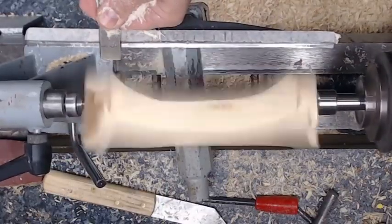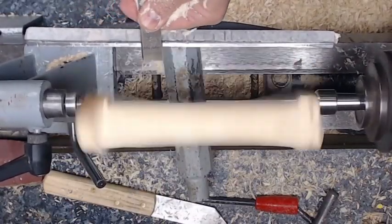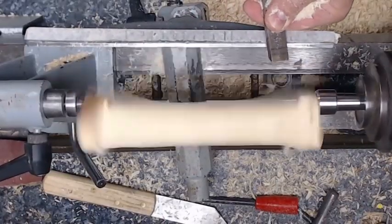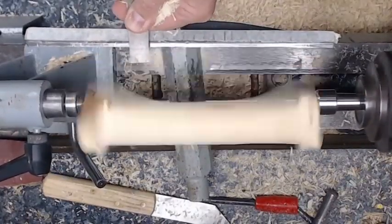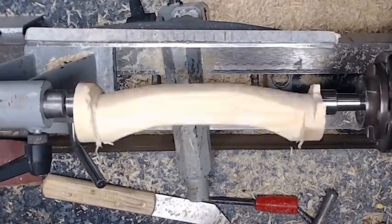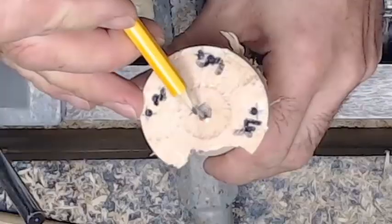If you've not done off-centred or multi-axis turning before, this might not be the best project to start with. Do some practicing with a piece of softwood and go from there, and then give it a try. But you can see there now that we've really thinned out the banana.